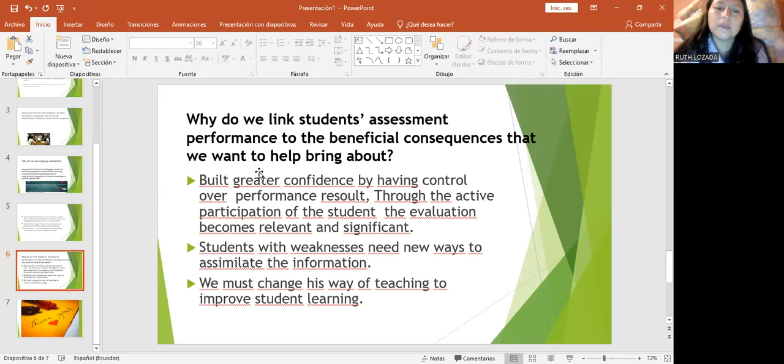The students with weaknesses need new ways to assimilate information. We must change our way of teaching to improve students' learning.